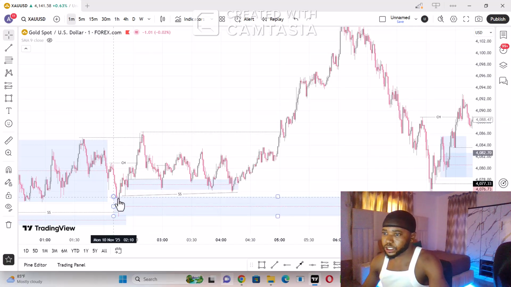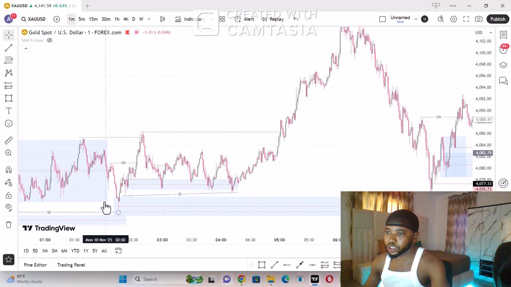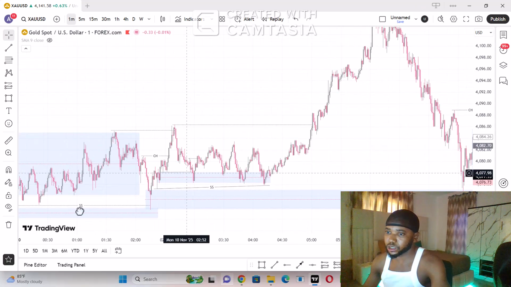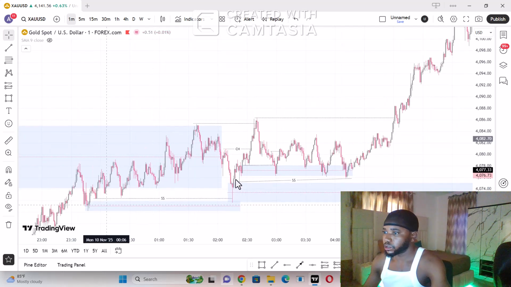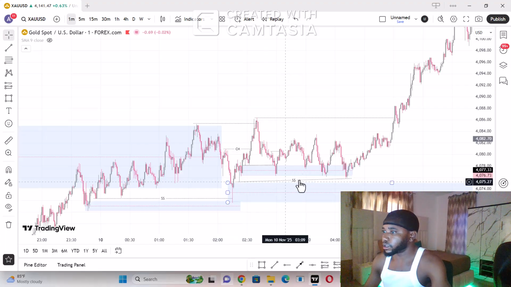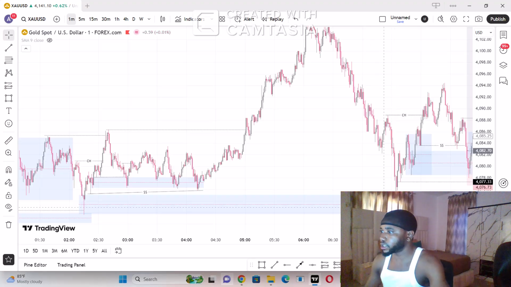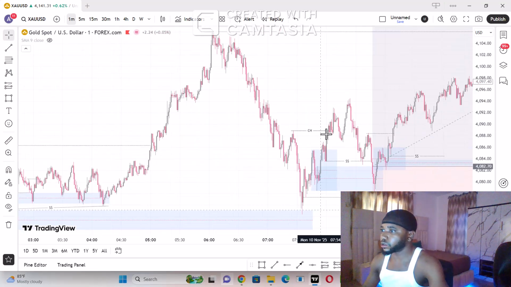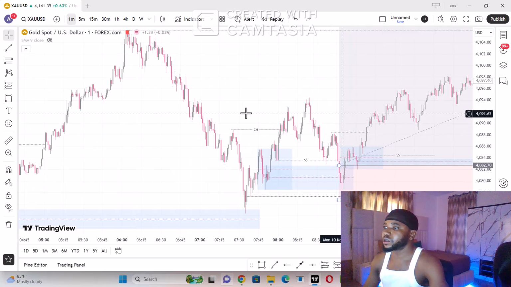The market got to this area because I took this area as my one minute order block, the area that swept the liquidity right here, that swept this one hour and one minute order block. There's another block right here, a very, very low gap, and there's liquidity right here as well. So the market came back to mitigate the one minute order block again, and then caused a market shift once again.